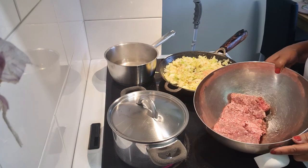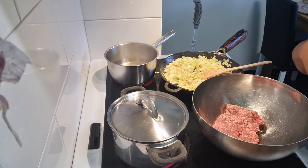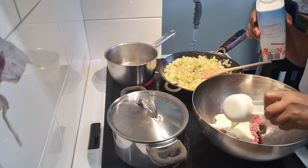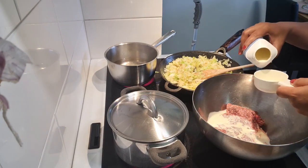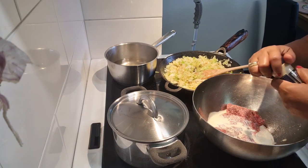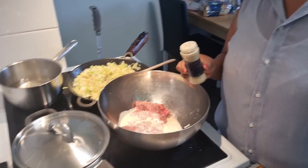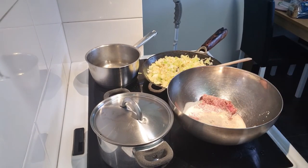And then ito yung, this is the minced beef. Lalagyan natin ng 1.5 deciliter heavy cream. Yan. Tapos yung pepper, this yung white pepper. Tapos soya.